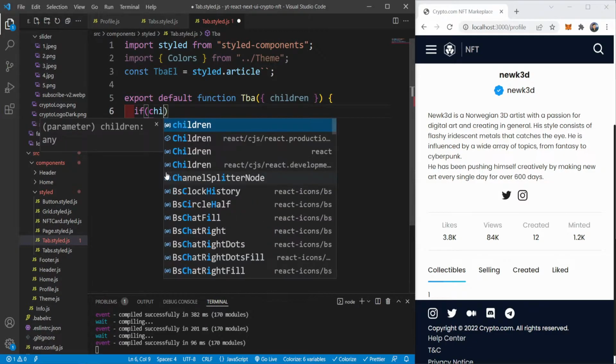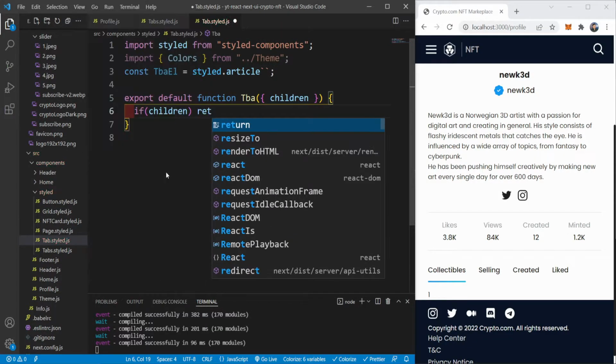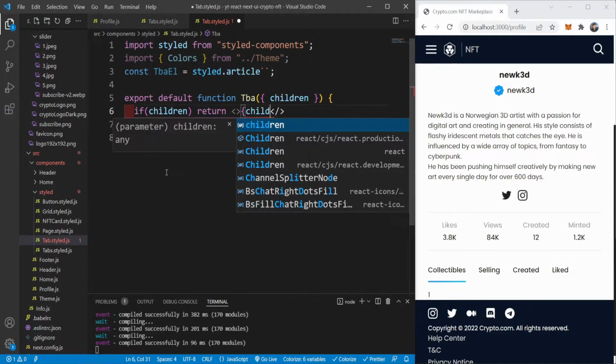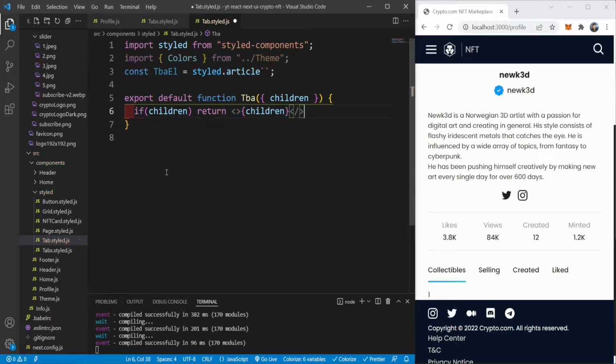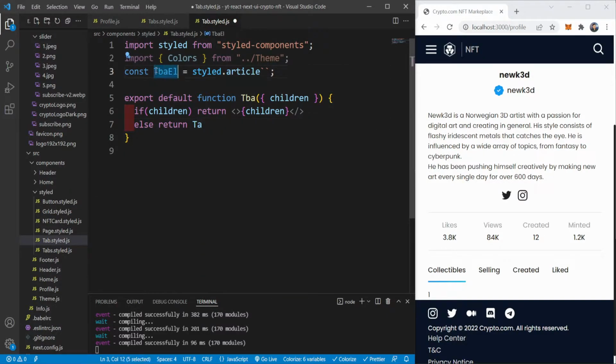We check the children first. If we have children, we return those children. Else we return tab element. It's tab, not TBA, let me fix it.